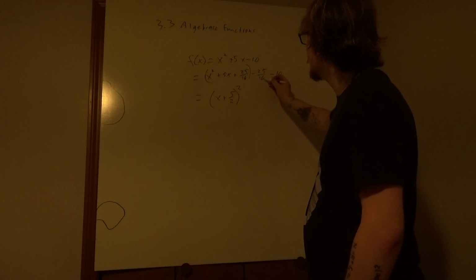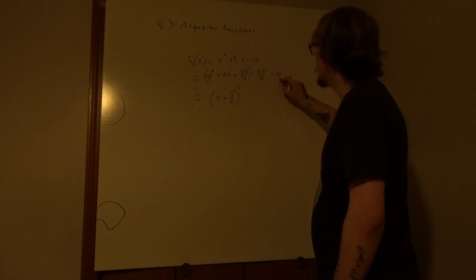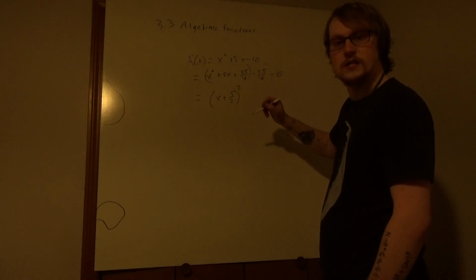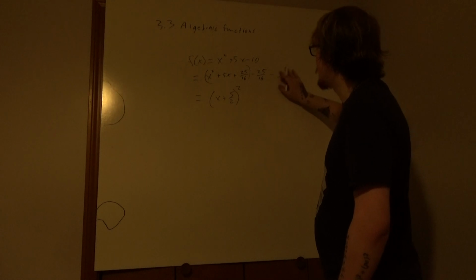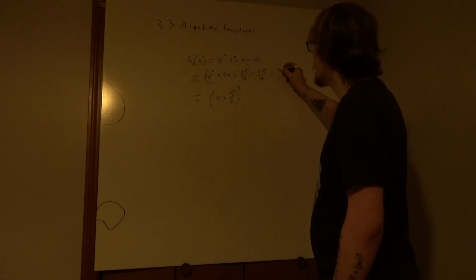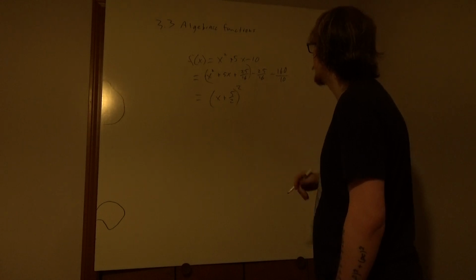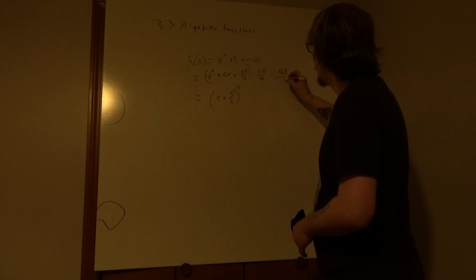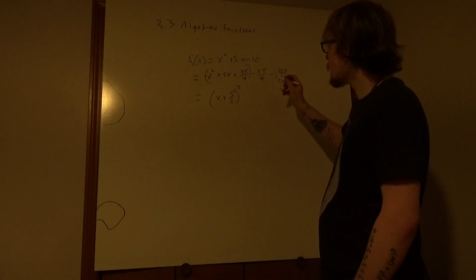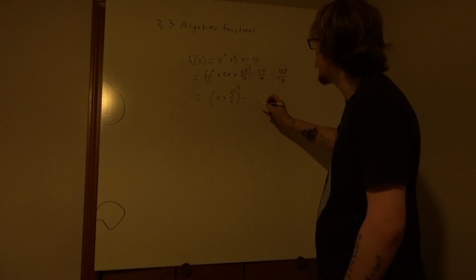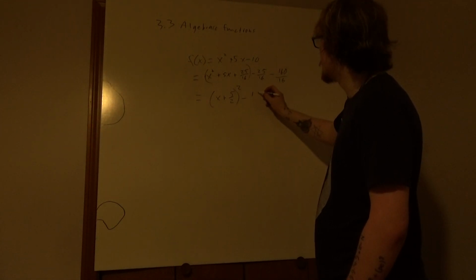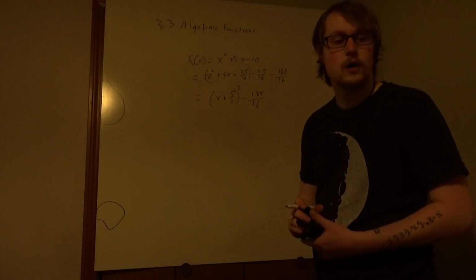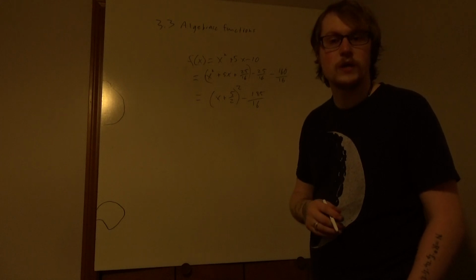Then we just combine these things together, so 10 is going to be the same as something over 16. To equal 10, it's just going to have to multiply by 16. So this is going to be negative 160 over, no, 160 over 16. And so we can combine these two together and we get a total of negative 185 over 16. And unfortunately, using completing the square, this is as far as we can get it.